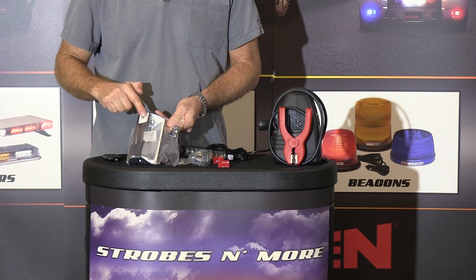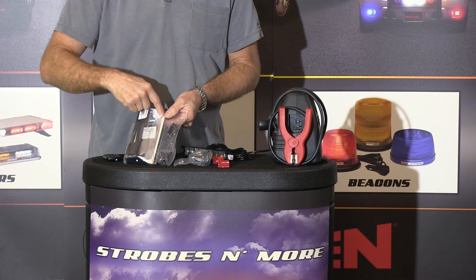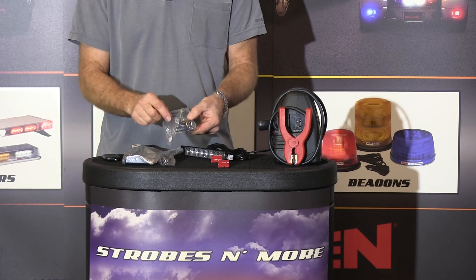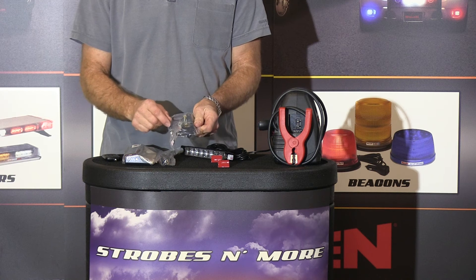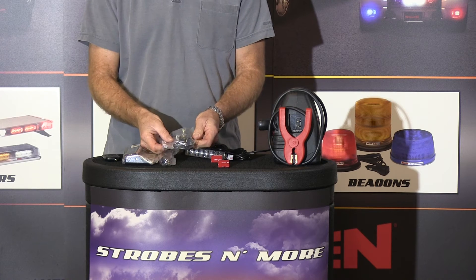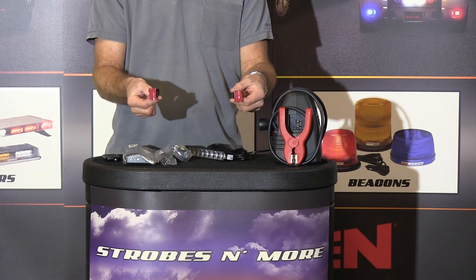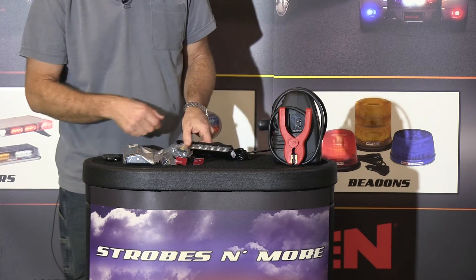This is a flashback shield — it's got a rubber window mount that goes along the front of the flashback shield. It has a silver reflective material you can mount in it, and it comes with all the mounting hardware for the flashback shield. The light also comes with a rear view window mount — a little round clamp that clamps on your rear view mirror so you can put the light on your rear view mirror. It also comes with a couple optional double-sided tape mounts, so you can tape it right to a flat window, and angled window mounts as well.